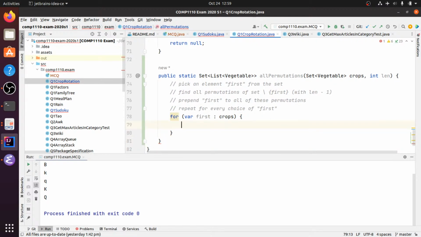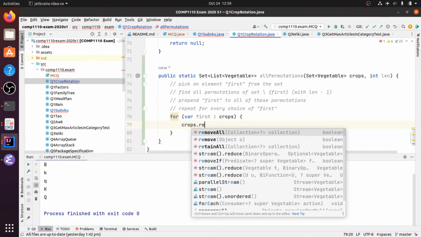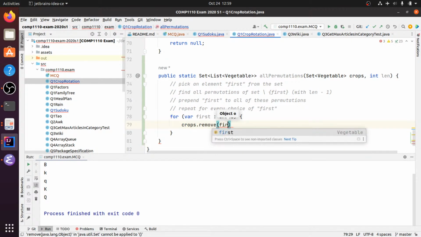And what are we going to do? We need a set without this one. We could perhaps delete it from the set. But if you're doing a recursive algorithm and you're modifying mutable structures that you're getting in or out, you need to be very careful to undo changes, right? So we could say something like crops, do we have remove? Remove first.